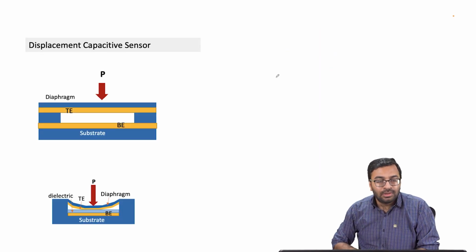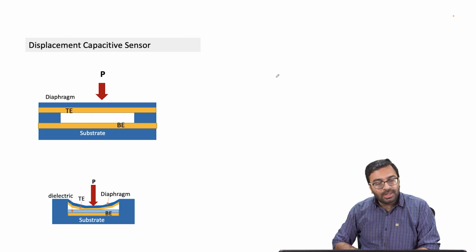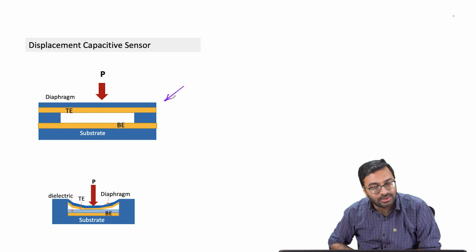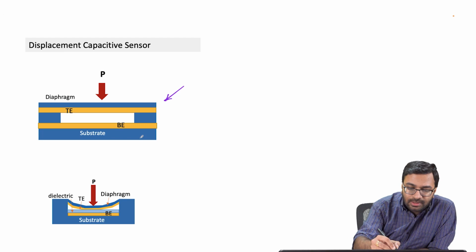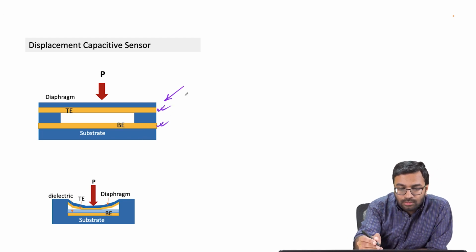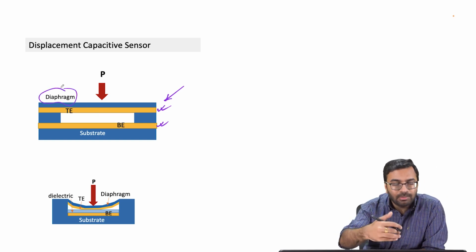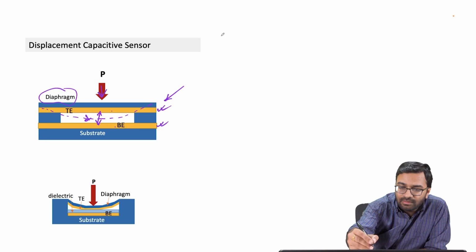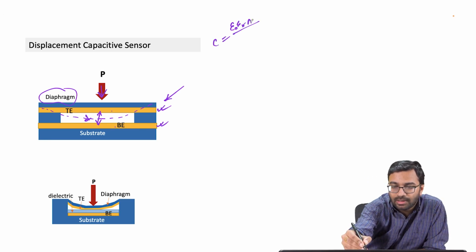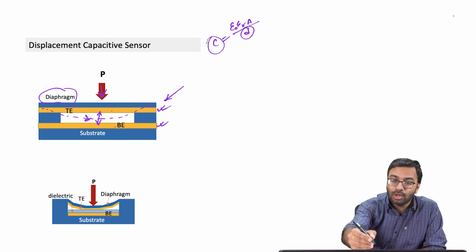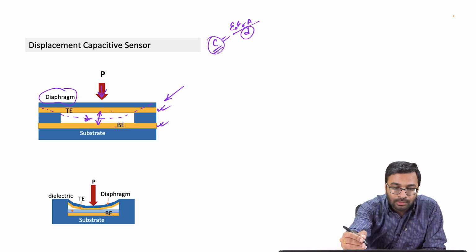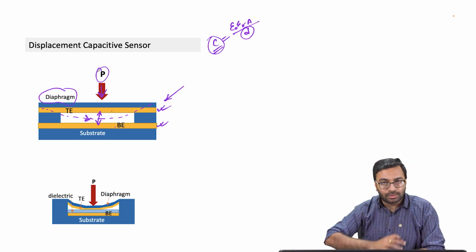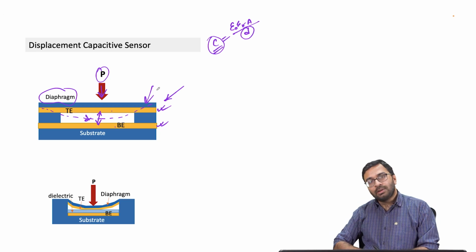So, briefly we have discussed the displacement capacitive sensor, but here I am showing a different geometry which is again based on the displacement capacitive sensor. Say you have a substrate and you have created a bottom electrode and a top electrode. The top electrode is connected with a diaphragm, and the diaphragm is movable. If you press the diaphragm from the top, it will bend. Then definitely the distance D between the top and bottom electrodes will vary. If C is epsilon 0 epsilon R A by D, then if D varies, your capacitance will vary. Based on that capacitance in the output, you can quantify the applied pressure or applied force. You can call it a pressure sensor or force sensor.